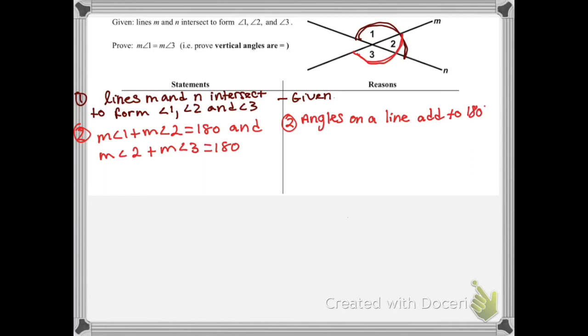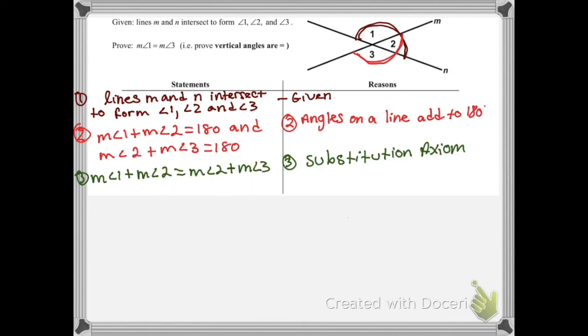Well, now that I have this equation here, both of these angle sums give me 180. So I'm going to go ahead and make a substitution. And there it is. There is my substitution. The measure of angle 1 plus the measure of angle 2 is 180, but so is the measure of angle 2 plus the measure of angle 3. So instead of writing the 180, I simply substituted. And I can do that because of the substitution axiom. Take some time to process that now. I know that may be a little complicated to understand, but try, and then ask a question in class tomorrow if you still don't get it.